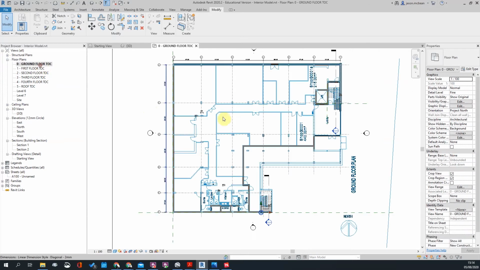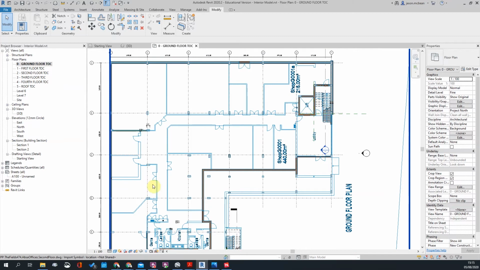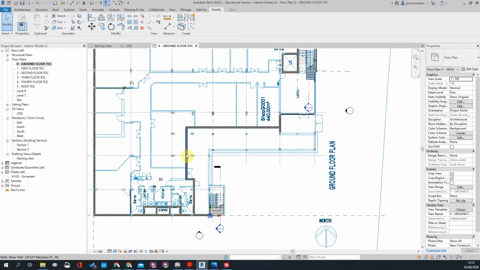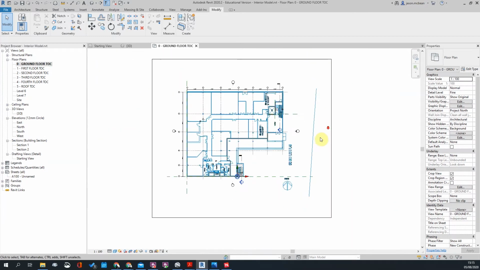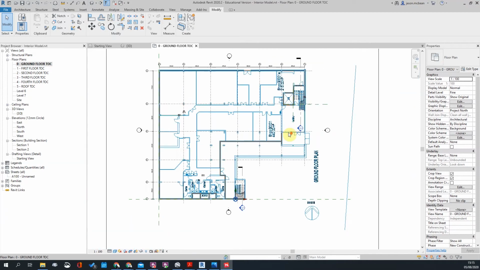And again, this is quite rough to start with because we're going to fine tune a lot of this information. And you'll find all this stuff in here will sit on top of a surface bed. So on your ground floor, you have a surface bed and the rest of the floors will be floor slabs themselves. So what we'll need to do is set up a series of floor types and then a series of floor slabs.